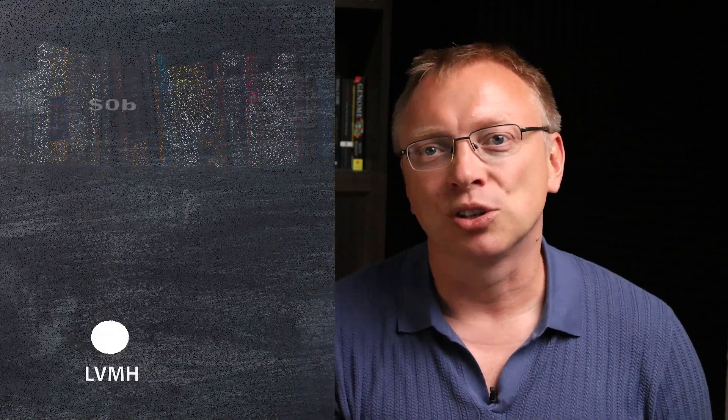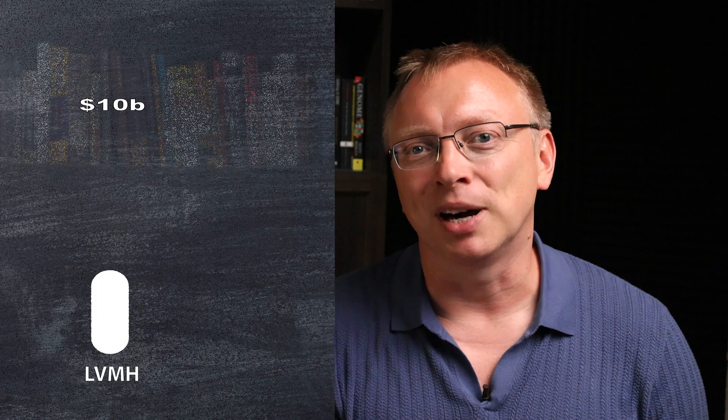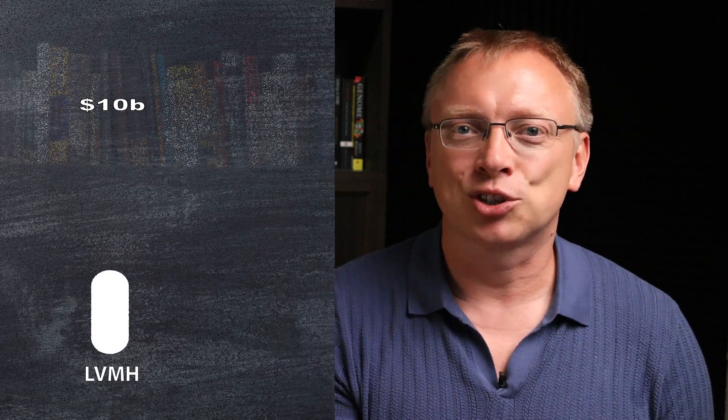This is why. The Pavlov's dog decoy implanted into my brain forced me to buy it. Luxury companies spend extraordinary budgets to train that decoy link. For example, LVMH, which is Louis Vuitton, just last year spent $10 billion on marketing. If we add selling expense to this, which serves the same purpose, that number will exceed $31 billion. For comparison, the entire NASA's budget is just $25 billion. Brands turn us into Pavlov's dogs. They implant the decoy link deep into our brain like a fishing hook and most of the time we are not even aware of it.